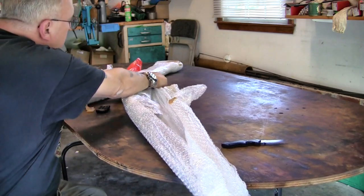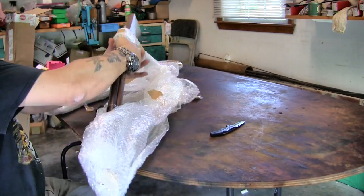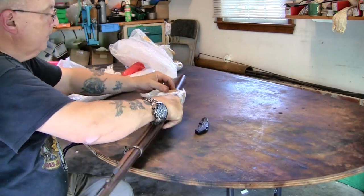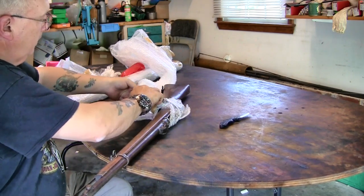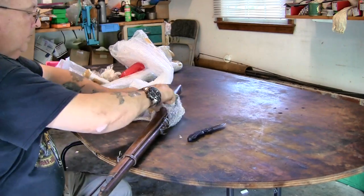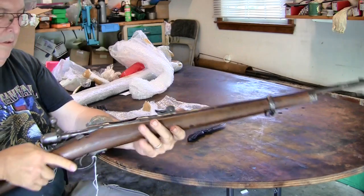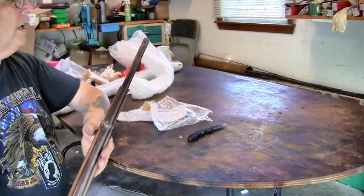You said they did take some time wrapping this up. Okay. And there we have one Italian Vetterli single shot Trooper Special rifle. Okay, that's one.